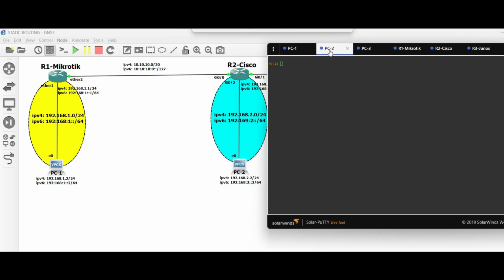Let us continue with PC2 facing the Cisco router. Input both IPv4 and IPv6 addresses.